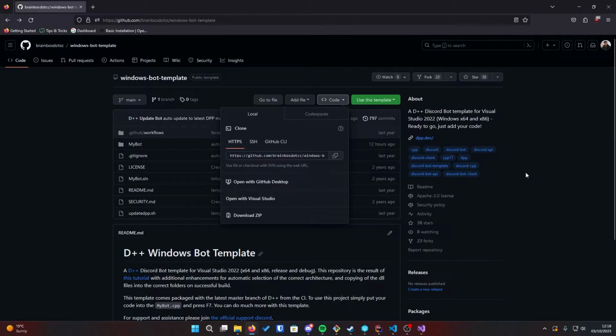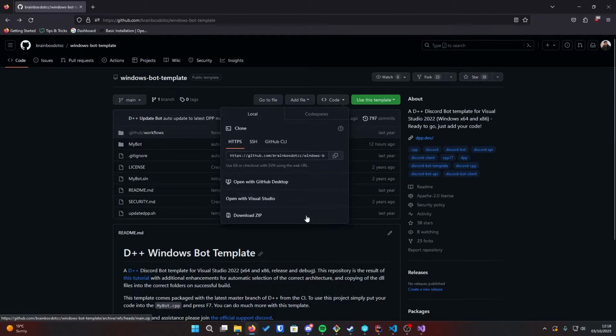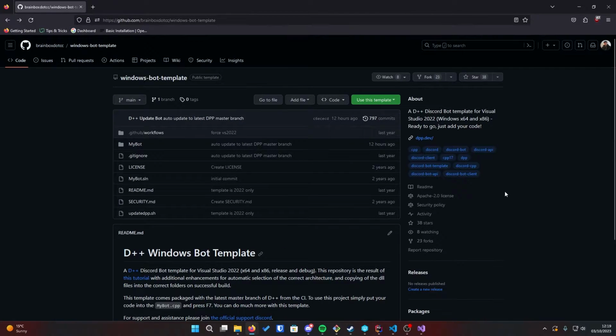If you want to turn this into like a fork, you can either fork it, or you can use the template and create a new repository. That will simply just automatically create a Git repo that you can push your files to, so you always have updates that way. But if you just want to edit the code without pushing to Git or whatnot, if you don't understand that, then just download the zip. That's what I've got for this example.